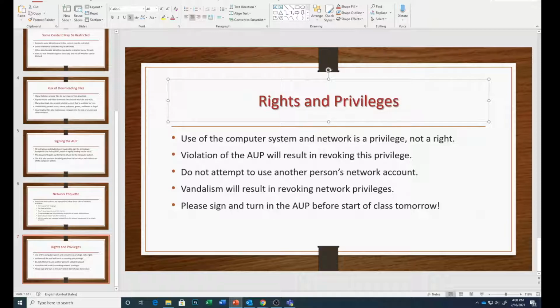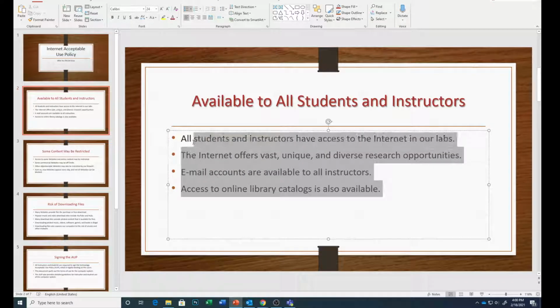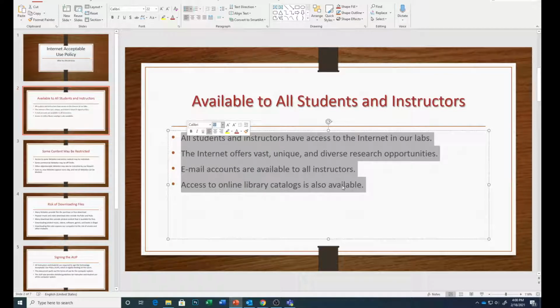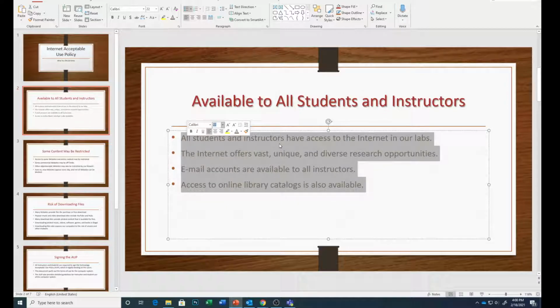Step 6, go back to slide 2. We're going to change the bullet list font to 22 point. So we're going to highlight this bullet list. If you notice, 22 is not one of your choices, so you actually have to type 22 in there. Hit enter, and it's changed it to 22 point. Change the font color to theme color olive green accent 6. Olive green accent 6, which is this one.